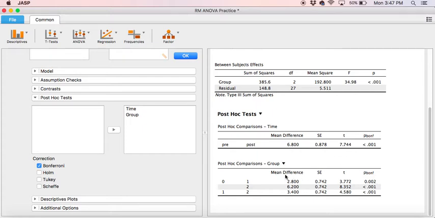We are not concerned with mean difference or standard error in this class, so we're really looking at that P Bonferroni. Now we want to see, okay, 0 and 2. So our waitlist group and treatment 2. Let's look. We have significance here, so there is a significant difference between the means of 0 and 2. So what is that telling us? That as far as the anxiety scores go, there is a significant difference in the mean anxiety score between the waitlist and both of our treatments.